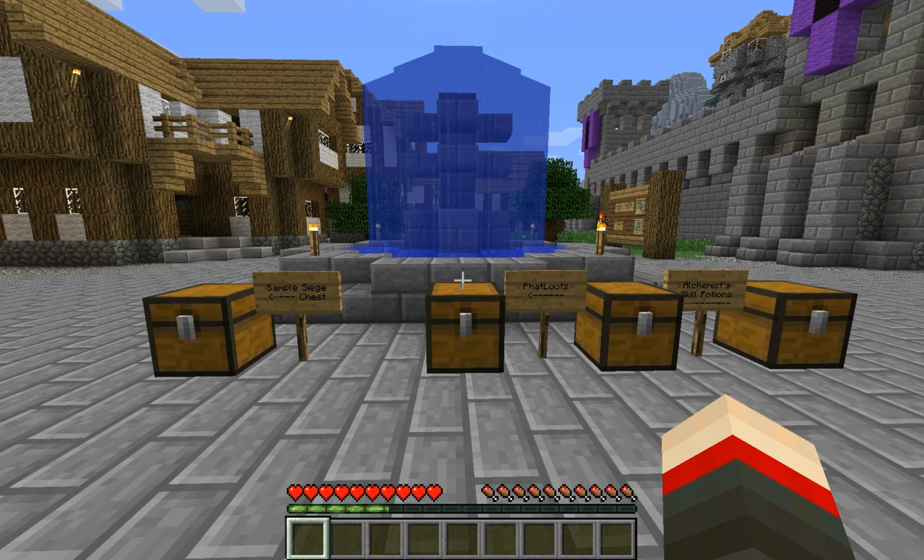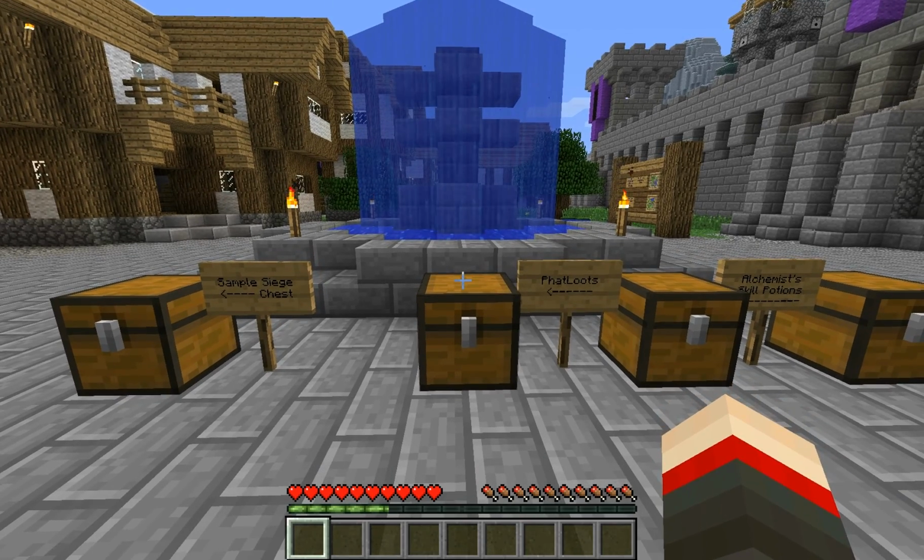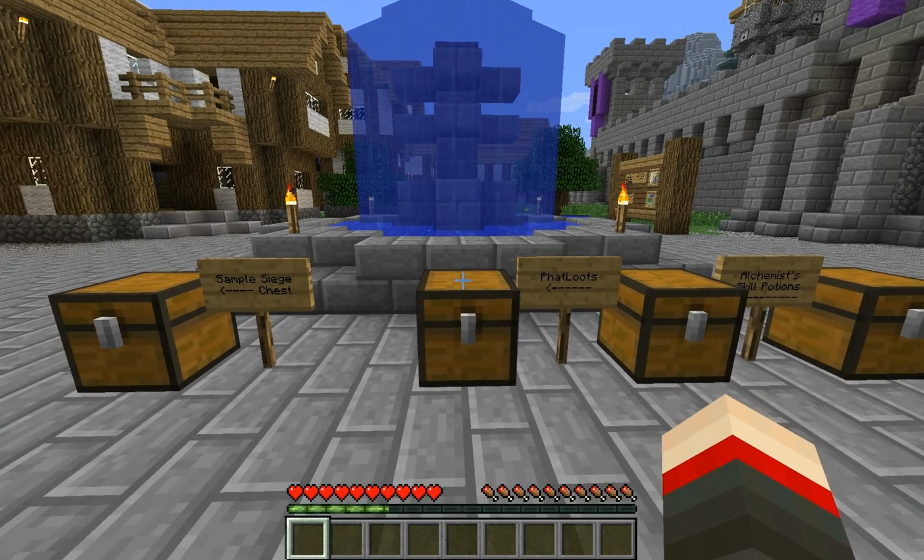First of all, the biggest new feature is the addition of loot descriptions. Now an item can have a description attached to it.